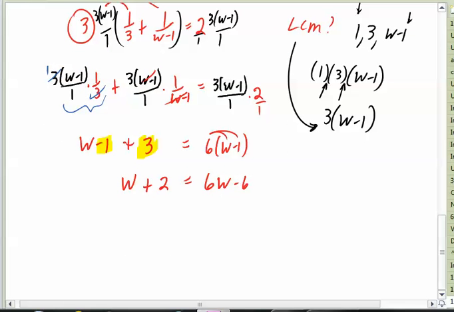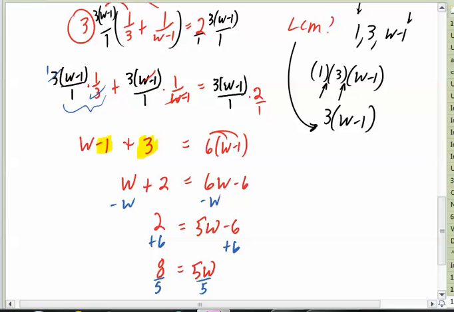All right. Okay, so I'm going to get my w's in one location, which means I'm going to do this. Looks okay to do that, right? 2 is equal to 5w. That's a 5. Bad one, but it's a 5. That's a plus 6 now, plus 6. And let's go ahead and finish this up. It's an 8 is equal to 5w. And let's divide by 5, and we'll say that w would have to be 8/5.